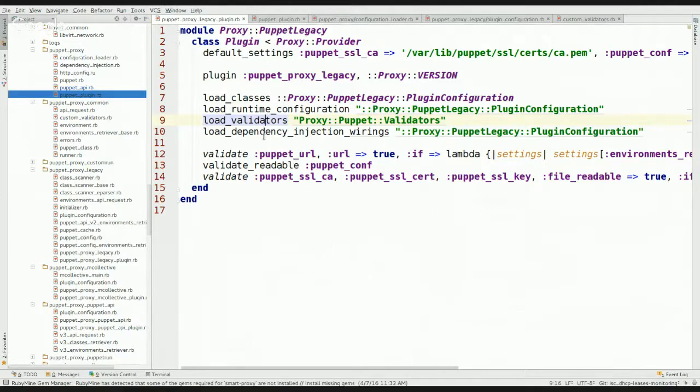And there's another one. Anyway, now you as plugin writers have the ability to add your own validators and share them amongst modules.